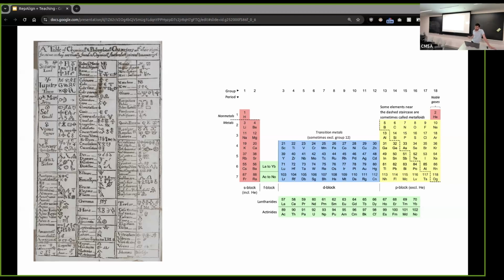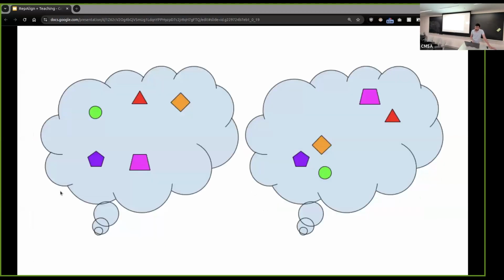The alchemist is likely going to learn poorly from examples of a reaction demonstrated by the chemist due to not having the right inductive biases for how the world actually works, at least according to our modern day understanding. So what we typically say, and this is a little cartoon of what we say, is that the alchemist and the chemist lack representational alignment. They represent the world in fundamentally different ways, and this impedes communication, generalization, and learning.